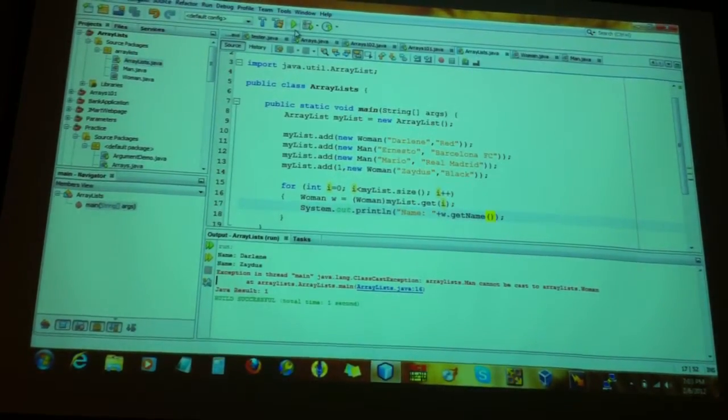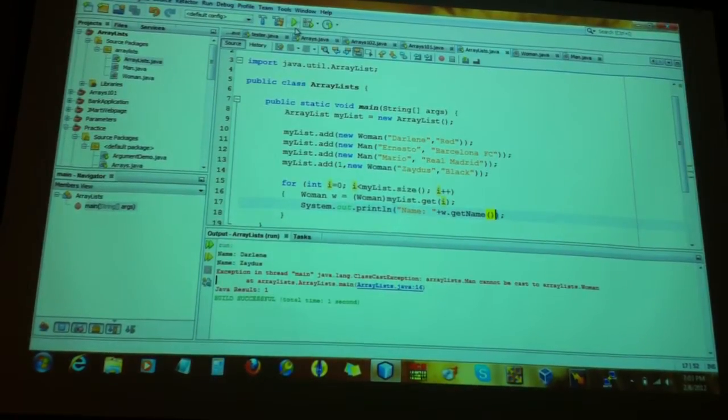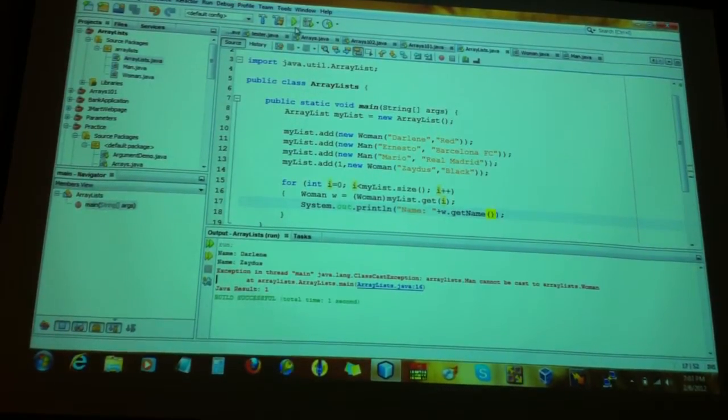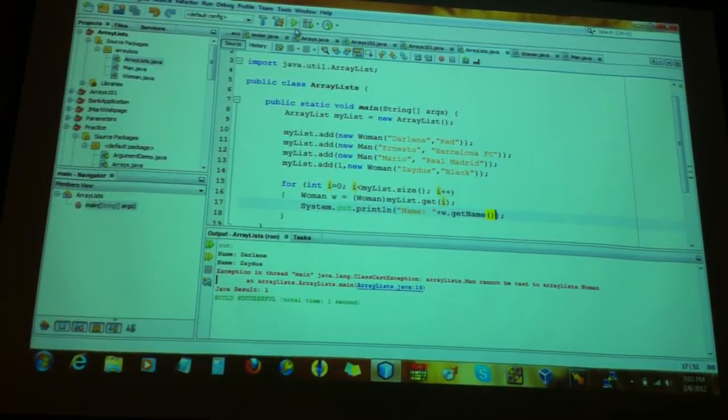Just asking, the class is called reflection. Yes. Alright, but I forgot, I know you can use generics here too, correct? If I use generics, then I will have my array list strongly typed. My array list will only be able to hold one type of element, either man or woman.